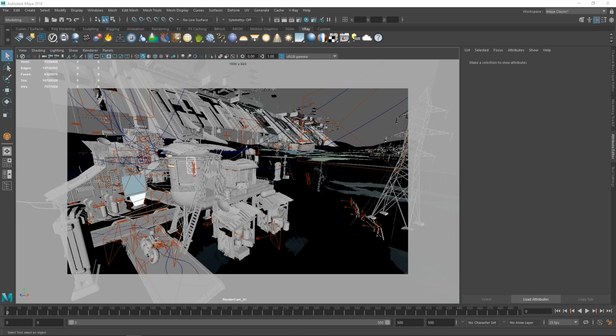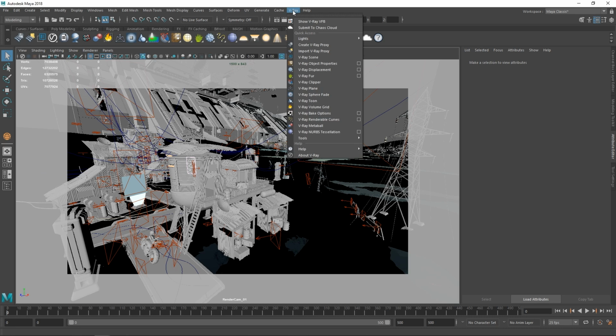The V-Ray Proxy node loads Alembic or ABC file formats, as well as our native V-Ray Proxy file, in the VRMesh file format. Any mesh can be exported to these formats from Maya and then loaded in as a proxy. And, if you're working with an older scene containing the old V-Ray Proxy, it can be easily converted to the new V-Ray Proxy using the built-in Convert to New V-Ray Proxy node tool, which you'll see is located here in the V-Ray Tools menu.